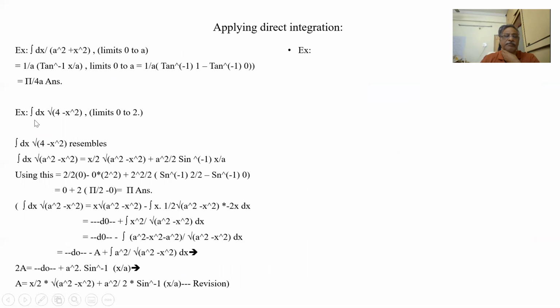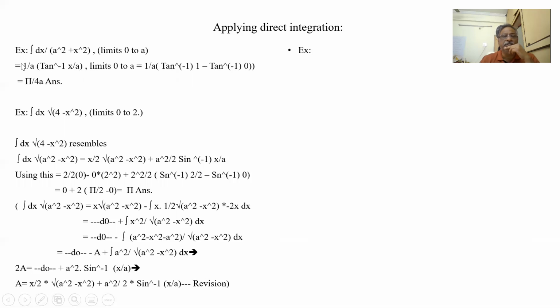Let us understand this. And this integral is f of x dx. In place of x, I put t. Then what happens here? a square plus t square. a square plus t square. x is t, so dx is dt. This becomes dt. So when x is t, the limits also do not change.